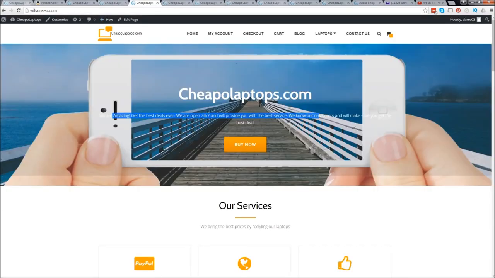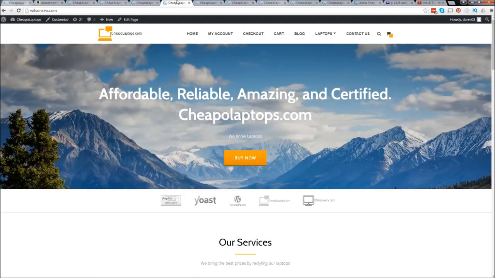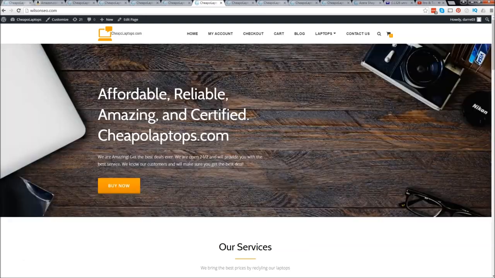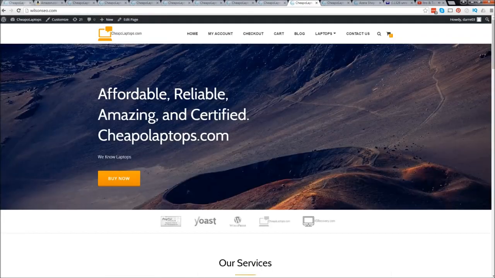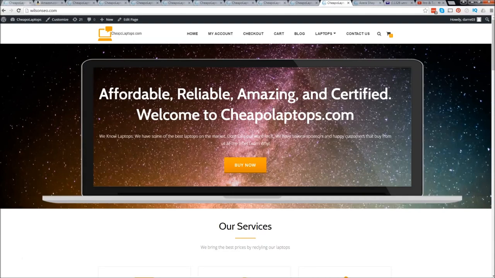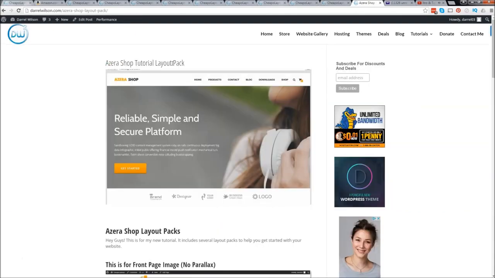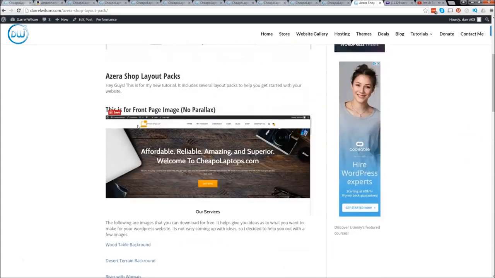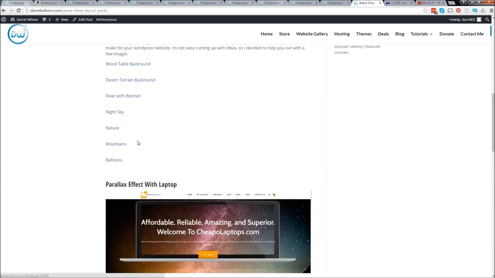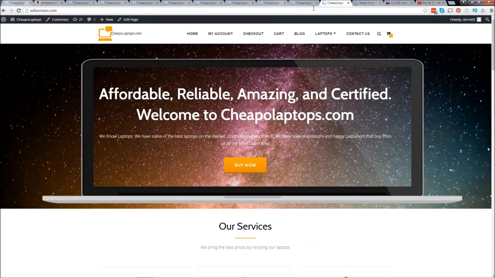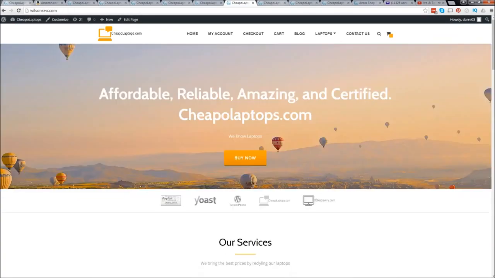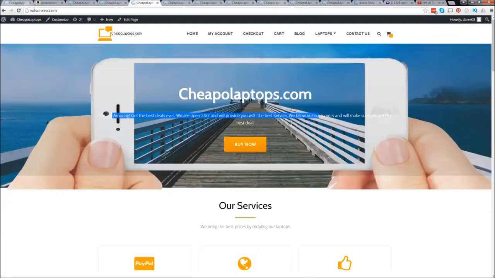And not just this, but I have other ones like this right here. And let's just say you don't want this parallax effect. Well, we have just a basic image right here. So I have designed all these layouts, and you can download them right from my website. I've done all the hard work for you guys. I've actually photoshopped all of these. And if you go to my website, which I'll link in the description, you can simply download them and just slap them on your website. It's all already done for you. So I have done all the hard work of creating these amazing landing pages for you. But let's go back to our website.